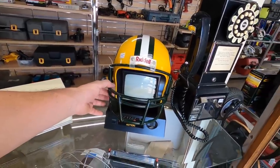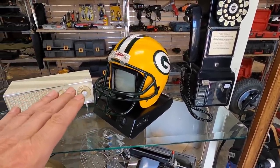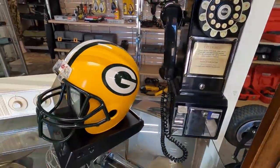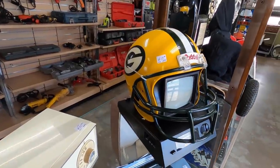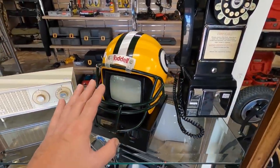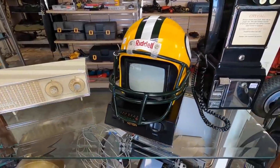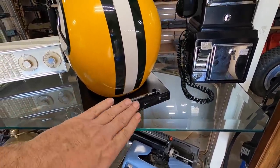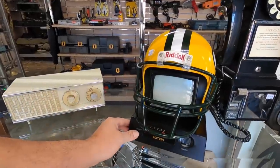So I want to show you this thing. I picked this up this morning. What a great find this is. Now, back in the day, they made pretty much every team like this. A little TV with the radio, and then you have a helmet of your favorite team. This one is Green Bay Packers, which is perfect for me because I sell a lot of stuff from either Chicago Bears or Green Bay Packers, since I'm almost right on the border. TV works great, although you can't get any signal because this is analog, but the radio works flawlessly. The only thing I'm missing is the original power adapter, but it runs on batteries with no problem. Matter of fact, we can turn it on right now.